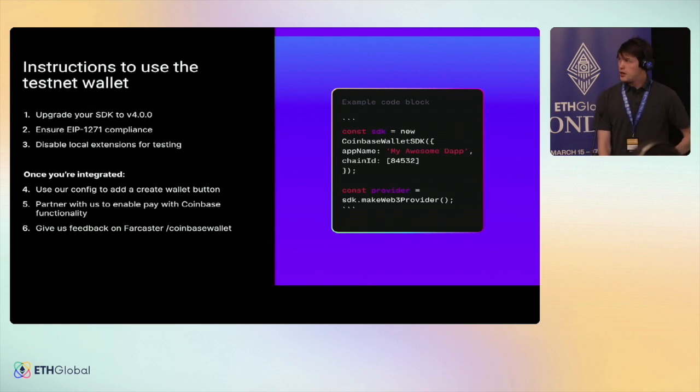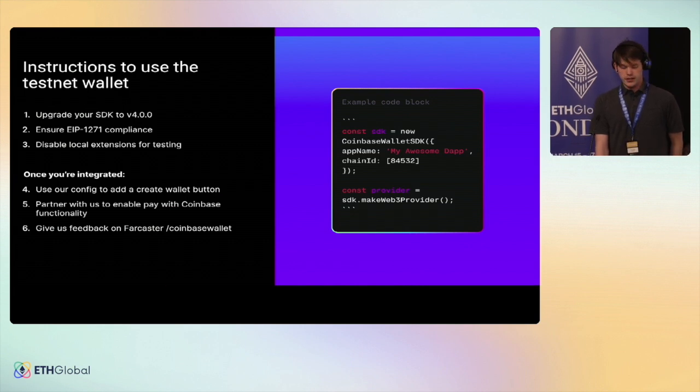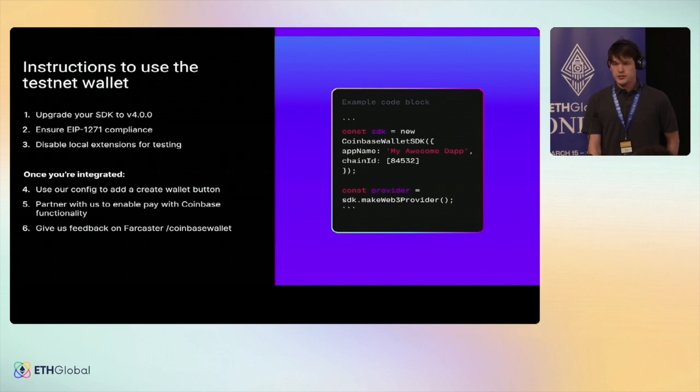Only other 2 things to know that are gotchas. You do need to make sure that your smart contracts follow 1271, which is like a signature validation. The docs that are linked later give you good detail about that. And also, if you're using the Coinbase Chrome extension, we do recommend you disable it, just because there is some collision. We are getting feedback on Farcaster, so if you remember, that's kind of like our preferred support channel.